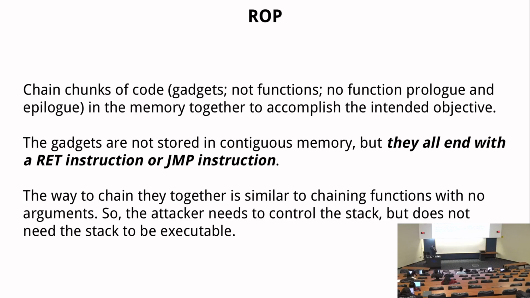So think about the whole address space. How many pieces of code will eventually end with a return instruction? Most functions will end with at least a return instruction. Maybe a function has several branches that all return, so there will be several return instructions. Those are return instructions intended by the compiler. When you code in C or whatever language and compile to binary, there will be return instructions. Those are intended. However, there are actually more return instructions than that, and most of them were not intended.